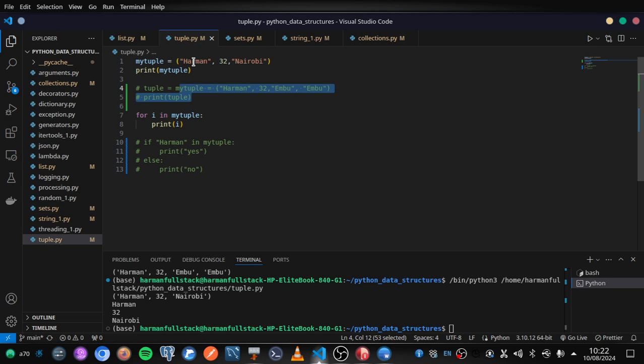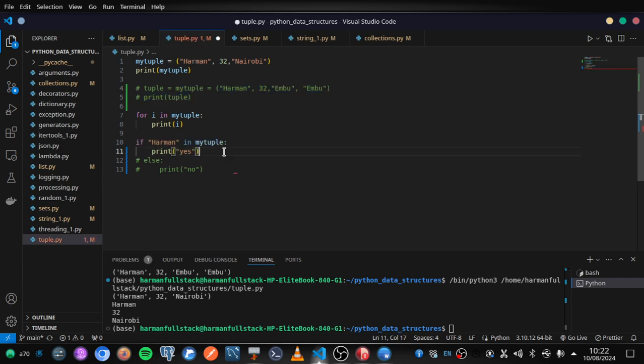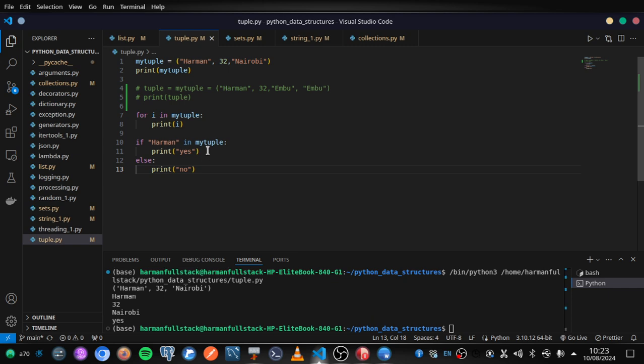Let us try and look through the tuple and check if we have the element we are trying to look for. We are looking for this name in the tuple, and if the name is available in the tuple, we are going to print yes.